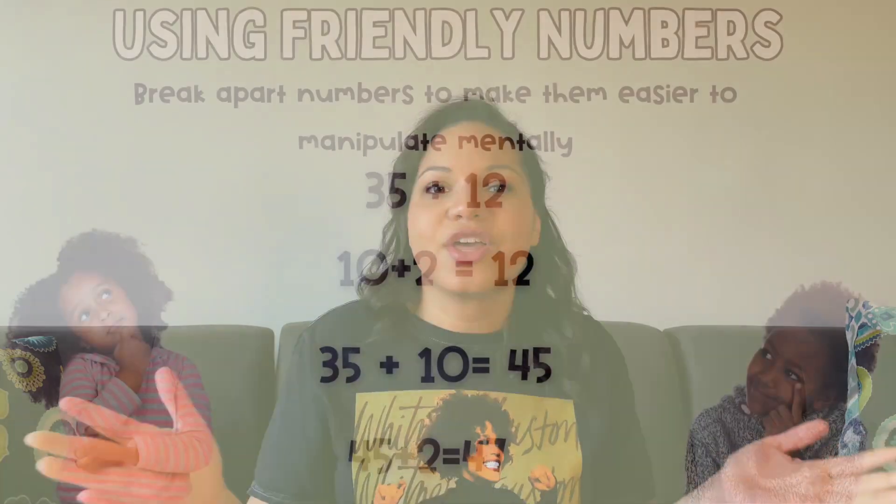This ability to see bigger numbers as smaller numbers really helps when you get into place value and mental math. For example, if I gave you 35 plus 12, you might think to yourself that 12 is the same as 10 and two, and then 35 plus 10 is an easier number to think of in your head. So you might think 35 plus 10 is 45, then add two more to get 47. Or you might already know that five and two is seven and get 47 directly. Knowing those smaller number combinations helps with bigger ones in addition and subtraction in first or second grade onward.